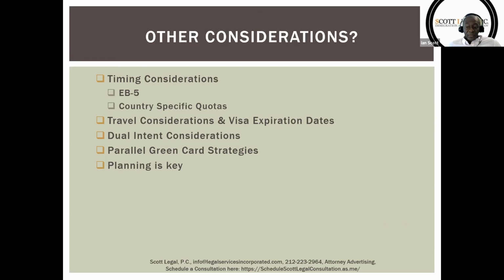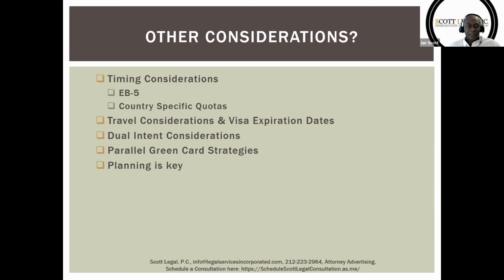So some final considerations, timing. EB-5 petitions take an unbelievable amount of time to adjudicate, 3 to 4 years. So we often file mandamus petitions where we sue the US government saying that it's an unreasonable period of time, and we've been successful with those. But the I-526 approval is 3 to 4 years, and then you would probably expect another year or 18 months after that for the I-485, because that process is new.